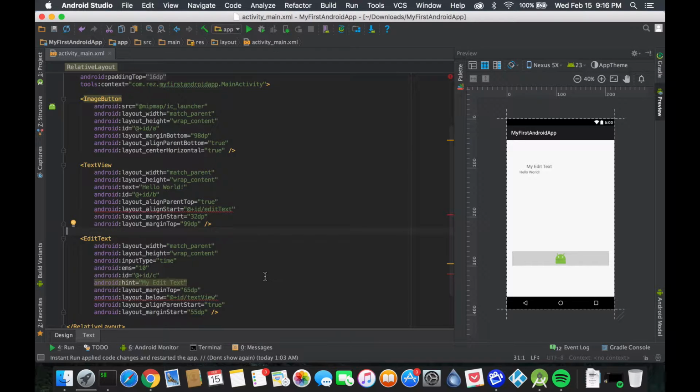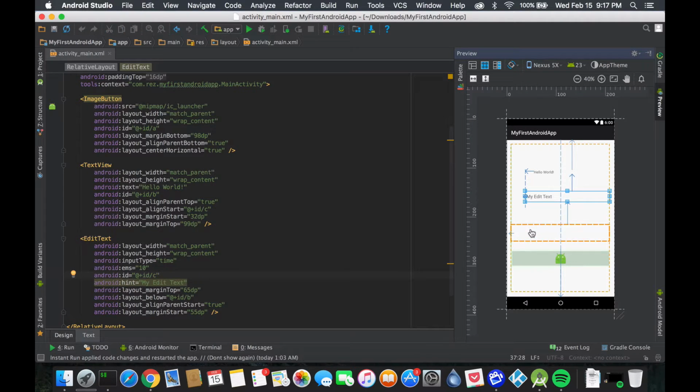Well, because we already set relative alignments and relative positioning inside my design with those specific different IDs, right? So this text view we currently see was actually aligned to my edit text, which is currently named C. But here it thinks it's named edit text. So all we got to do is change that to C, right? And now we see it went back to alignments. Okay, same for this. This time it says, well, hey, the edit text should be below my text view, which is B. So again, we're going to go here, rename it to B, right?